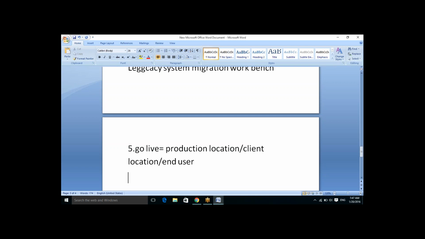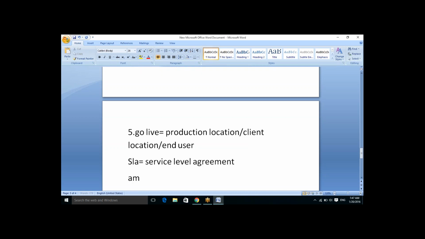Next comes rollout and everything. That activity is called SLA. What is SLA? Come on, service level agreement. In other words, we can also call it AMC, annual maintenance of system. So this is all about how you need to handle all your functionalities, and that is why I want to separately explain this end-to-end implementation with the help of the tool that is available.